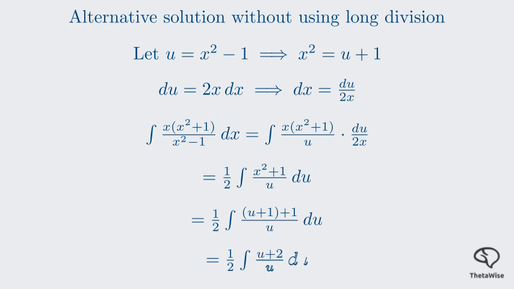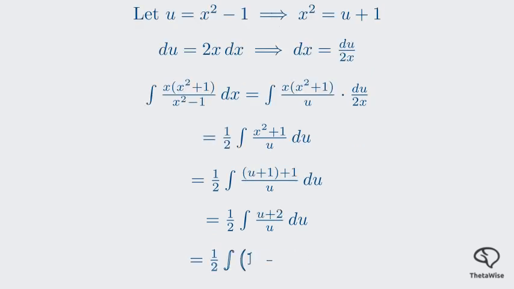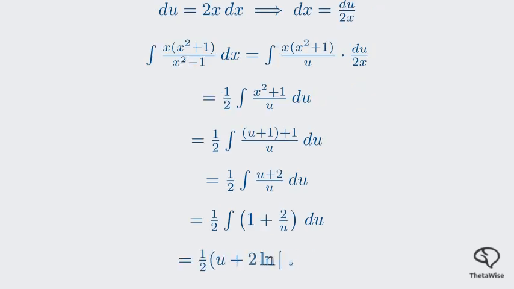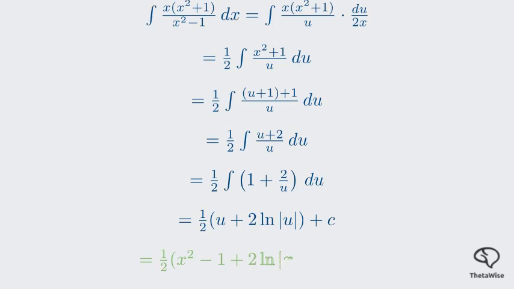This is a clever and effective method when it's applicable. Now we can simplify this inside the integral to 1 plus 1 over u. This is an easy integral to solve. However, as the memo notes, using long division first is generally a more systematic and reliable approach for these types of problems. Problem 5 involves a cubic polynomial in the numerator divided by a linear polynomial in the denominator.